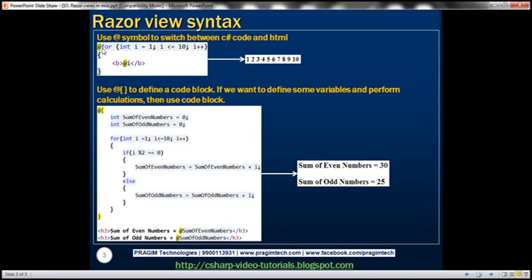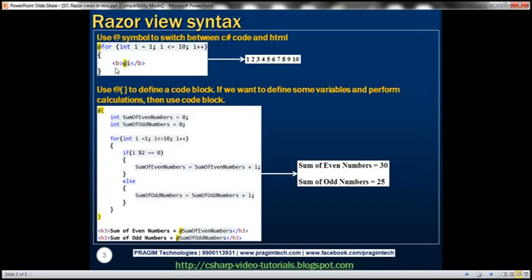So here from C# we are switching to HTML mode. The moment Razor View detects this bold tag, it knows that it's an HTML tag, so it is smart enough to switch to HTML mode. But then after that, we want to print whatever value this I variable is carrying.